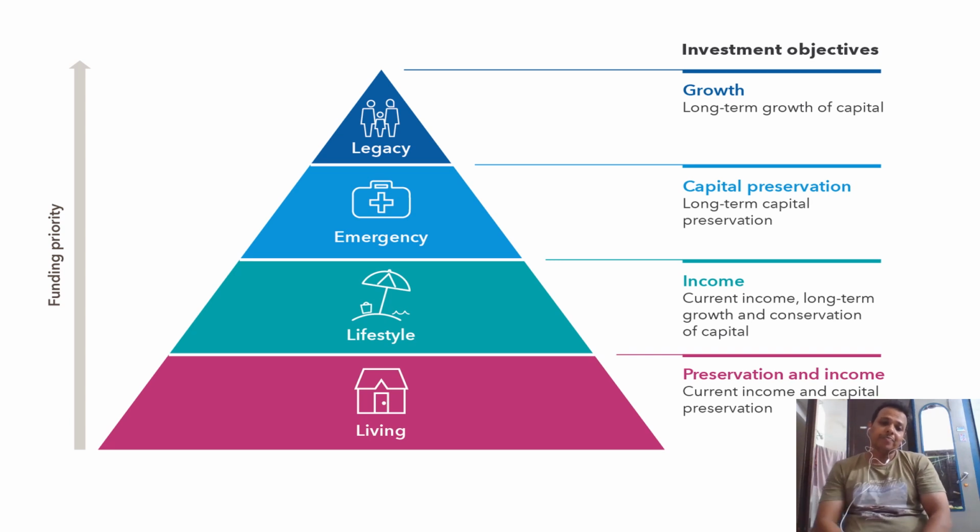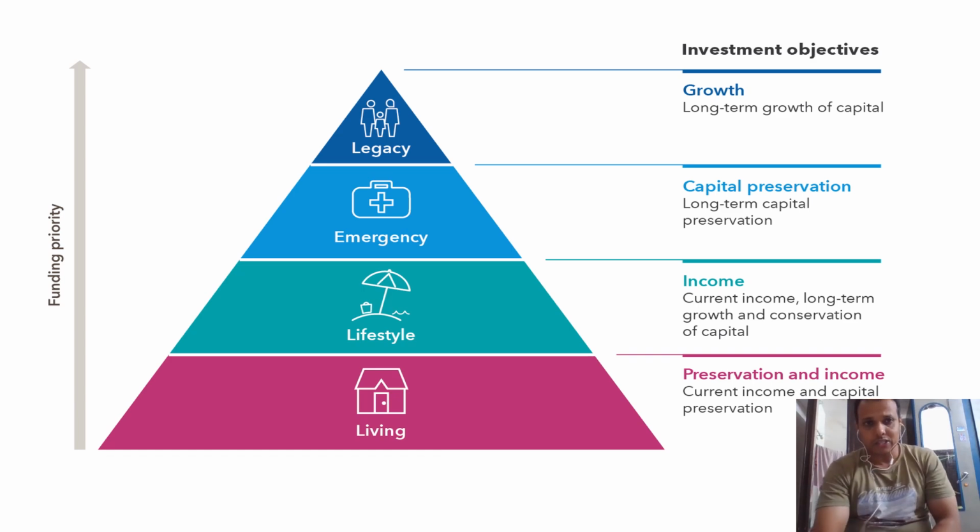You can see this pyramid, how living or lifestyle can change based on different types of investment avenues. You might see that many people invest under one particular format of investment plan, where there are categories from this age to this age, they invest a certain amount, and after a certain promotion they double this investment, and after that what return can be expected. So basically, I said in the previous classes, the base starting price of investment should be 500 rupees, and you can invest any amount where you get a return without any kind of risk. So this is the funding priority I have shown in this pyramid diagram.